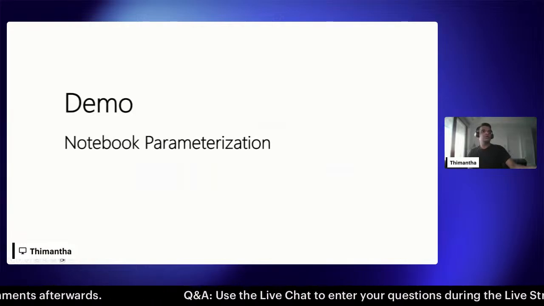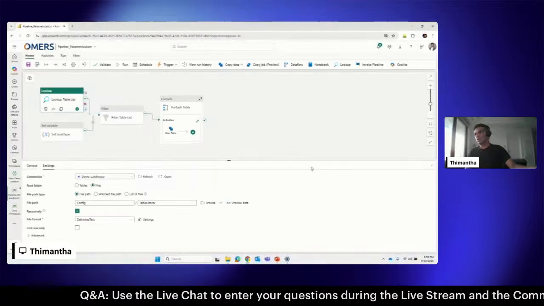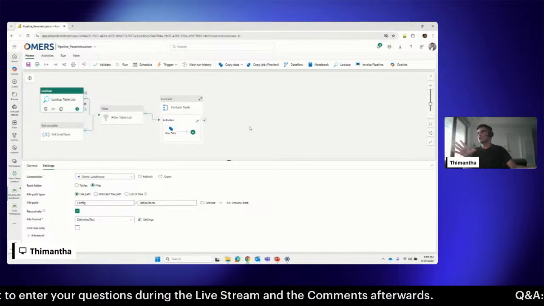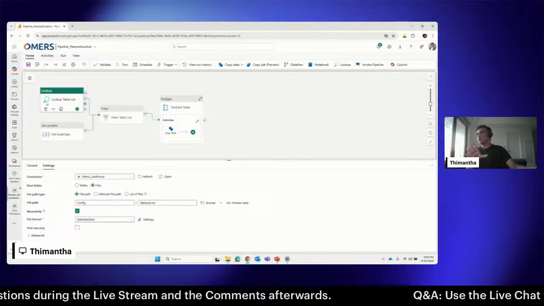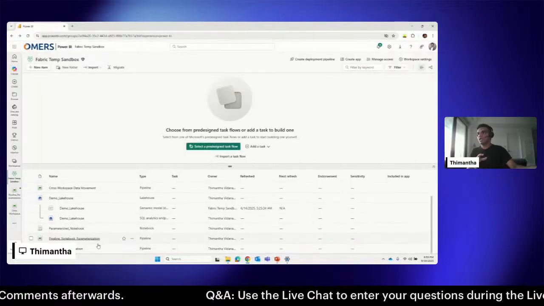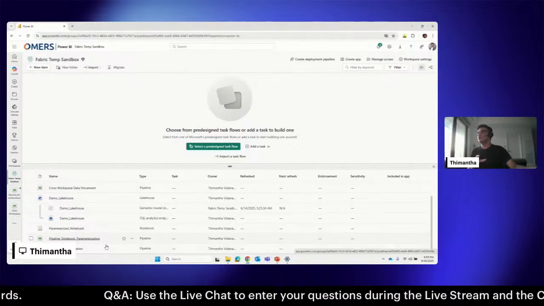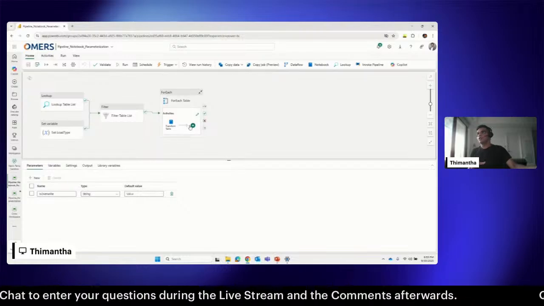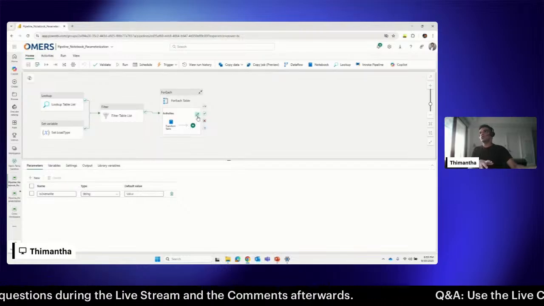I'm not going to waste time explaining everything from scratch, as you have some understanding of how a parameterized pipeline works. What if the same applies for parameterizing a notebook, right? Let's say you want to load data into a destination.